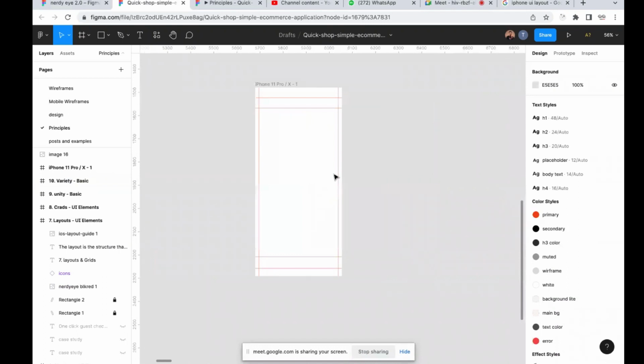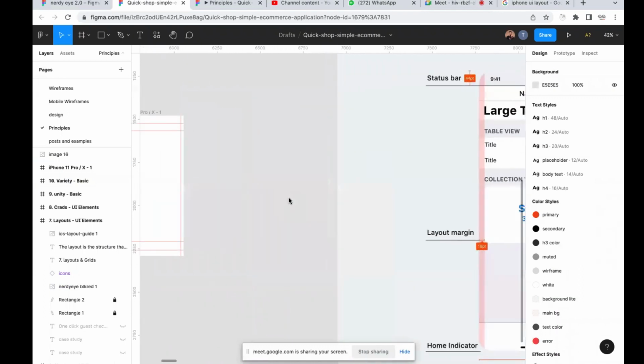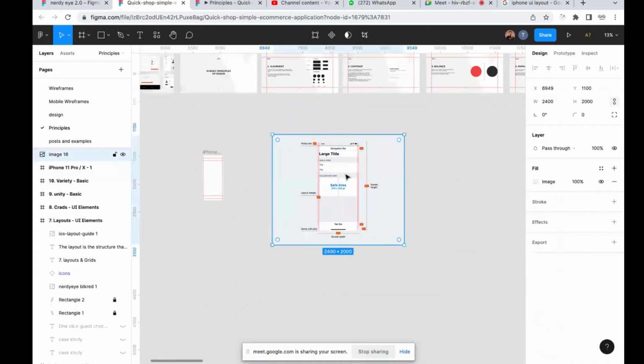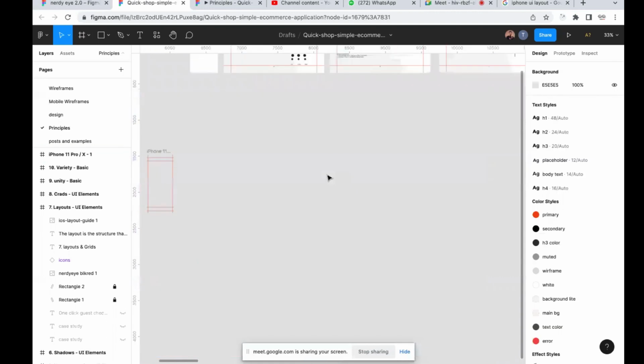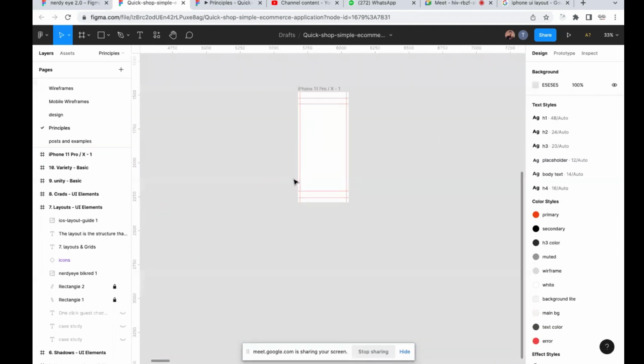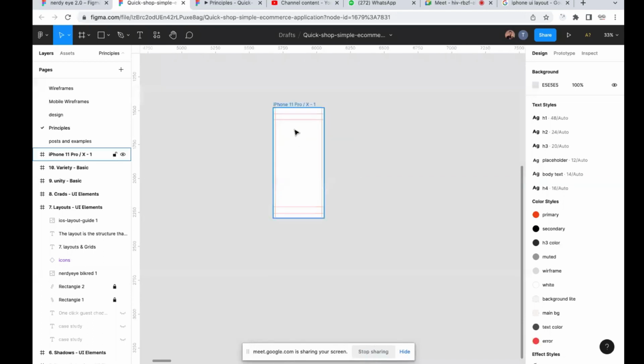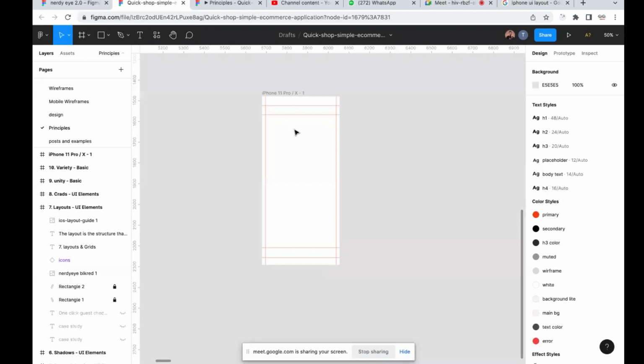I have done my first alignment in a way, because with this rule now, I know that anything I'm designing is going to fall under this particular safe area. Now take a look at this stuff. So we have our safe area here. This particular area here is the safe area that they mentioned here. So I can delete this now, no longer need this anymore. Then just in case you want to get it, just go on Google, search for iPhone UI layouts. Probably you're going to see something I saw too, and you can also use that for sake of memory.